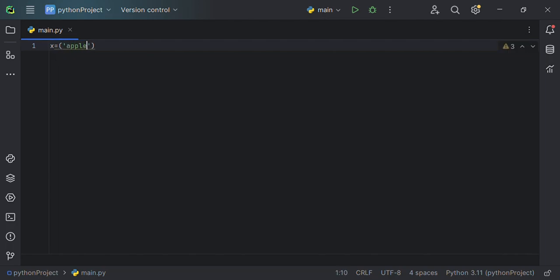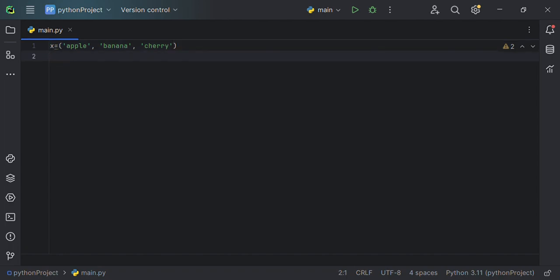Apple, banana, cherry. Okay, for example, this is my tuple now.